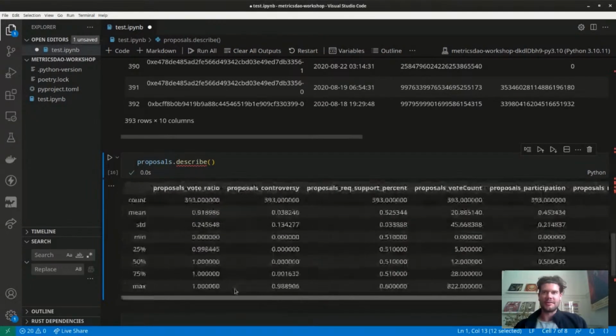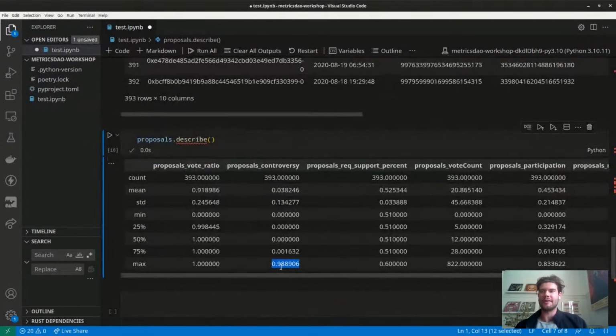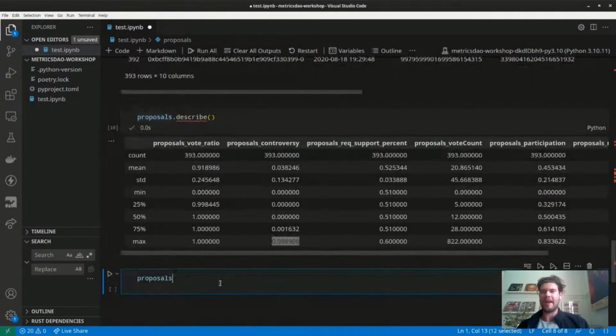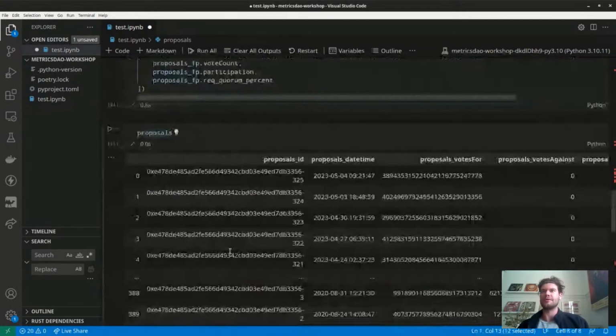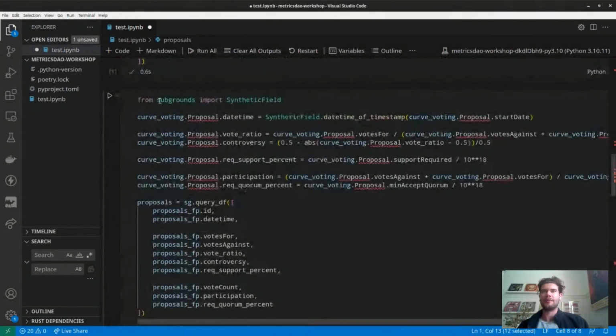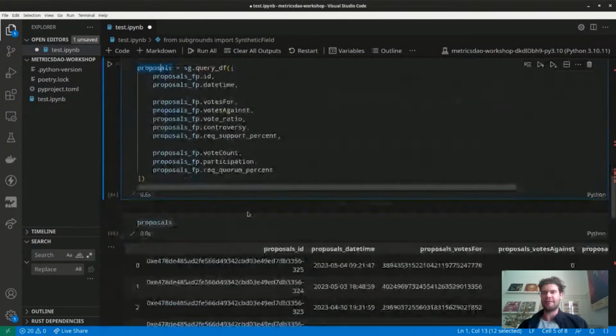So these are some interesting statistics on their own, but let's try to find what the outliers are. Which proposal actually got a controversy index of 0.98? Well, to do this, this is where we start going more into the pandas side of this workshop, where Subgrounds was useful to create some synthetic fields, grab the data from The Graph, and then output a nice data frame.